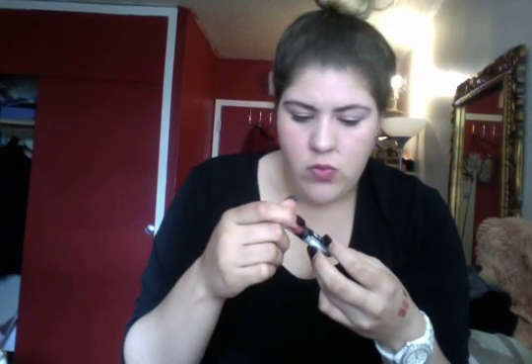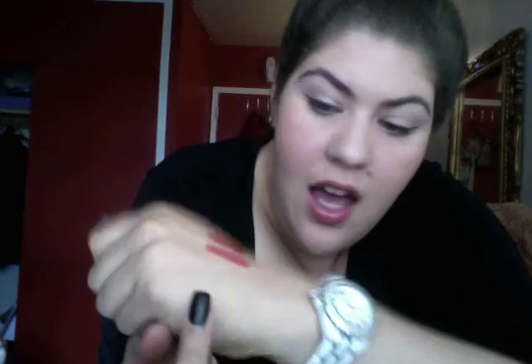So here I got the NYX High Voltage Lipstick. I'm not sure of the color name — I can't quite pronounce it. But this is the lipstick — I heard great things about these and I can't wait to try them out. It glides on really soft and smooth. It's a very pinky color which I love — I love pink lipsticks.